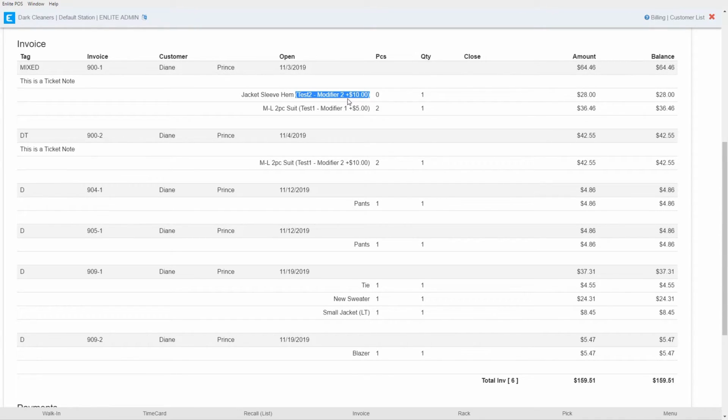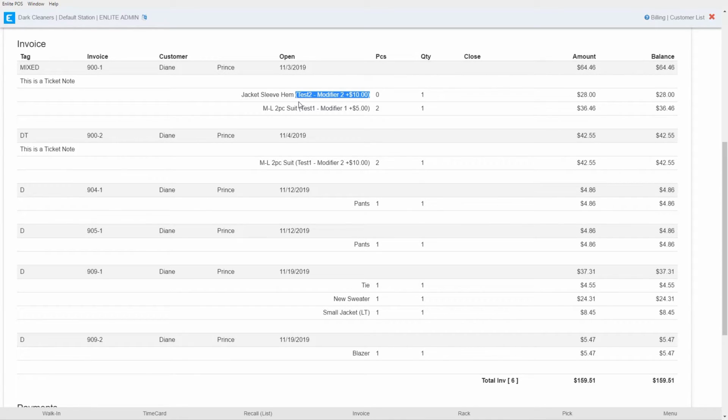So it can be colors, patterns, materials. Occasionally some of those might have charges assigned to them. So maybe for you it would be silk charges an extra 50 cents or a dollar, however it works in your operation. So these can be listed here. This is optional. Out of the box, when you run your statements, this won't be there. I wanted to put it in here to show you that it is possible.